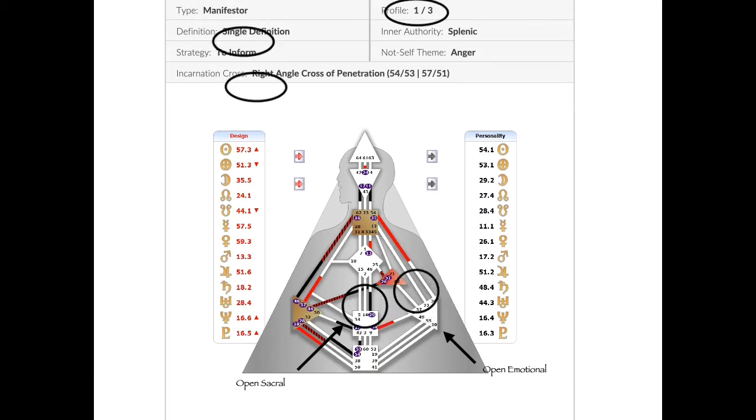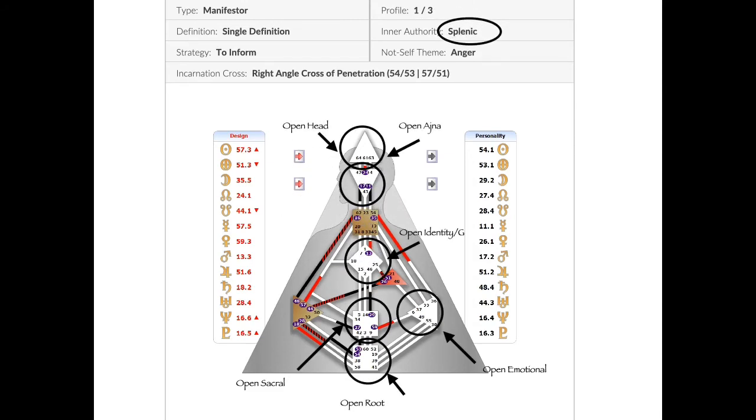Okay, now we're going to go into his open centers, but before we do, we're going to go into his splenic authority. Now, we know the splenic authority is something that comes from the spleen, which means it's an intuitive energy or an awareness center. The messages that the spleen gives are the messages in the now. So his intuition, or his authority, would have been a really quick kind of pulse that would say, okay, this is what you need to know. This is the answer you need to have.